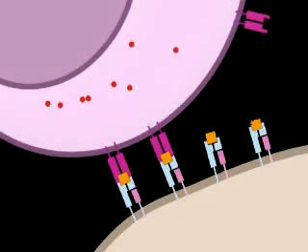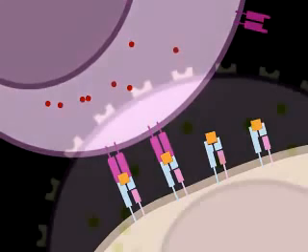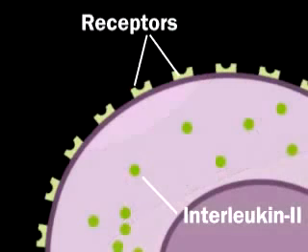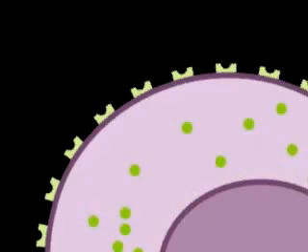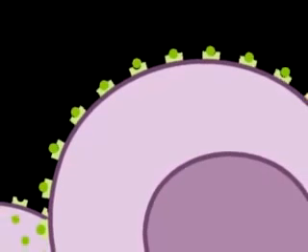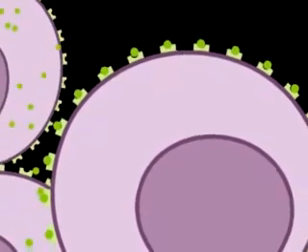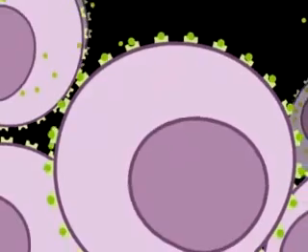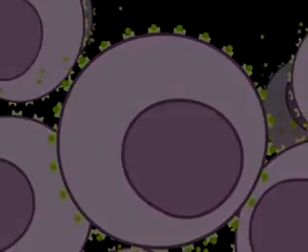The activated T cell now produces a different cytokine, interleukin-2, as well as cell surface receptors for IL-2. IL-2 triggers helper T cells to divide. The daughter cells respond to interleukin-2 by producing a clone of cells identical to the first T cell in genetic makeup and immunologic specificity. Production of this clone completes the activation phase of the humoral immune response.